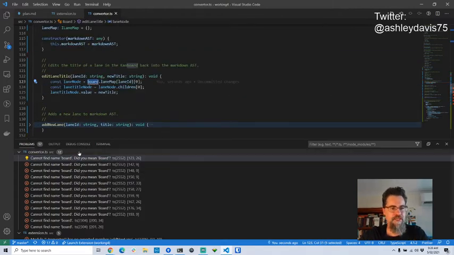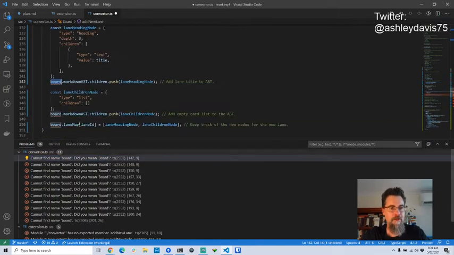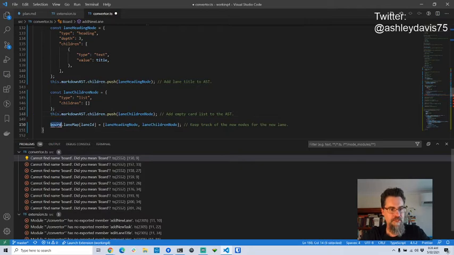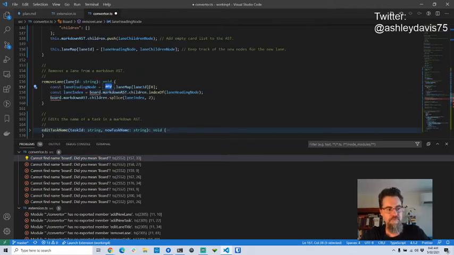Now you can see there's a bunch of errors here. Cannot find name board. All I need to do here is change that to this, so the board is the this object. I'm literally just working through the problems in the problem list, changing those over.